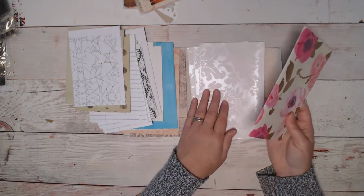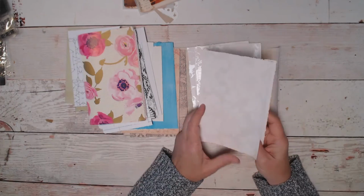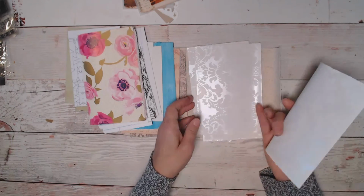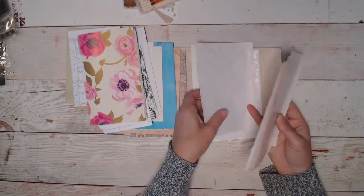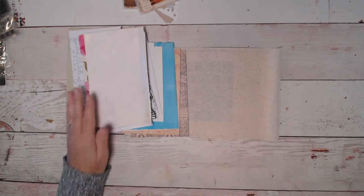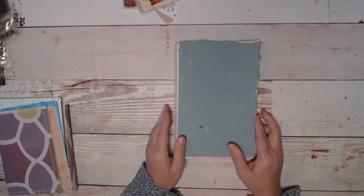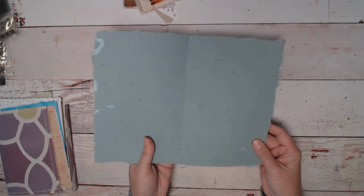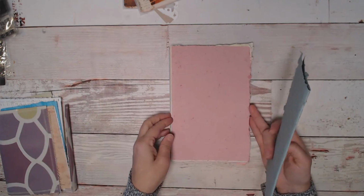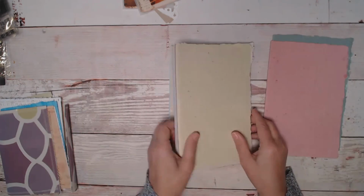So you don't have to have a lot of money to create a junk journal. You don't have to go out and buy a bunch of stuff. This is more wrapping paper that I'm going to be putting in here. And if you're really creative, or have the time or wherewithal, you can make your own paper. Handmade paper is always just beautiful to use in a junk journal too.